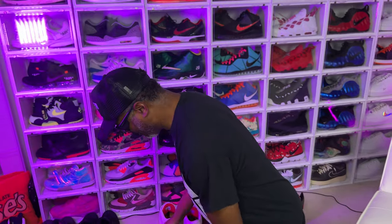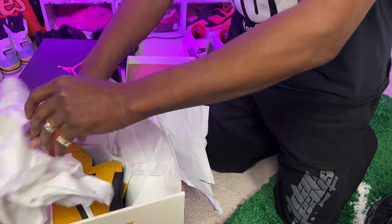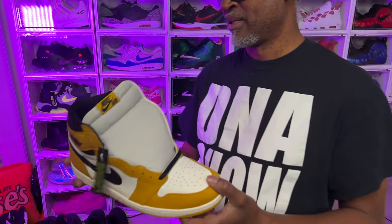Oh, before we go, I just thought about it. Hey, I got surprised earlier with these right here. Man, I was just so happy. I didn't know I was getting these. But I had expressed that I might want these at some point. And he got me these earlier. Really surprised. I say thank you. I really wanted these shoes. And y'all going to see me at Sneaker Con with these shoes on. Those go hard. For sure. That's a clean shoe. Yeah, I'm happy.